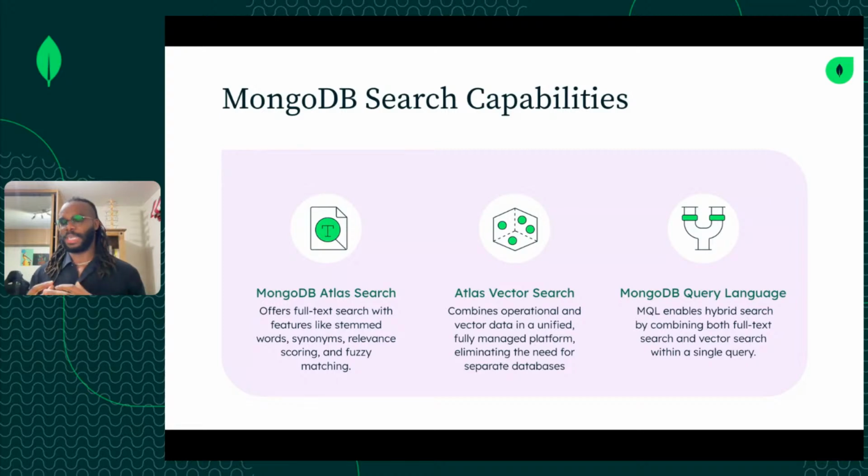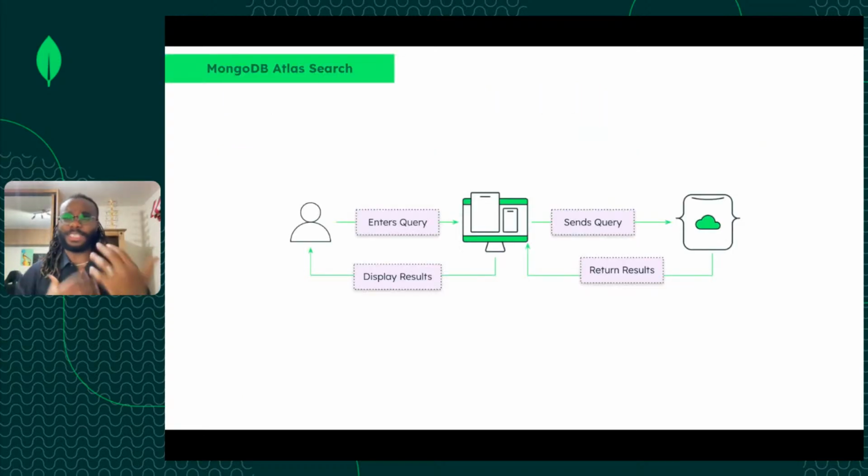But bringing it all together, we have the MongoDB query language, which allows you as a developer to intuitively query data within a MongoDB database. The MongoDB query language is very familiar. It looks like JSON, it feels like JSON, and it really reduces the amount of cognitive work you have to do to construct a query when your query language is in a familiar structure. So I'm going to touch on some of the searches that we've been talking about. Then we'll move into what we're building today, so we can start getting to the code.